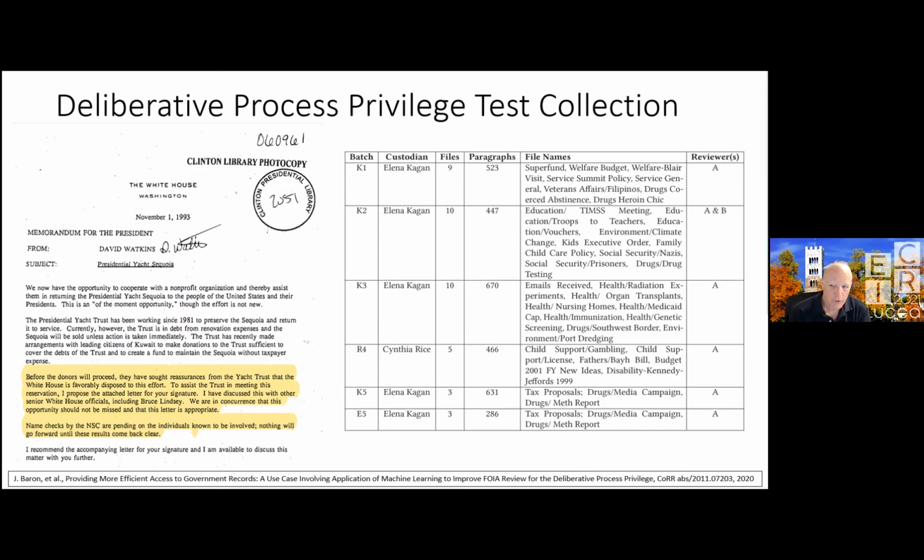This is not the person that created the documents. This is the person that had the documents. So they received them, commented on them, offered advice on them. And you might recognize some of these names. Elena Kagan is a Supreme Court justice. And so this was a very high interest case. And Cynthia Rice is a senior diplomat. And you can see the topics and all.